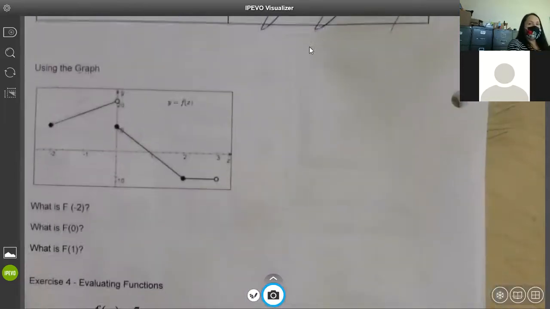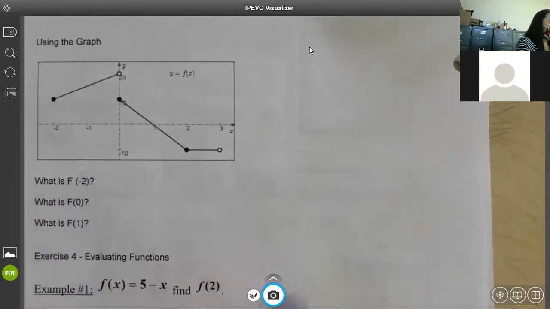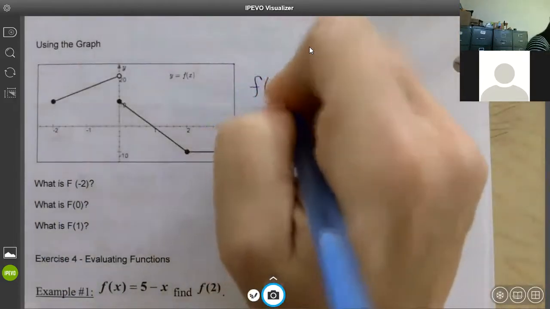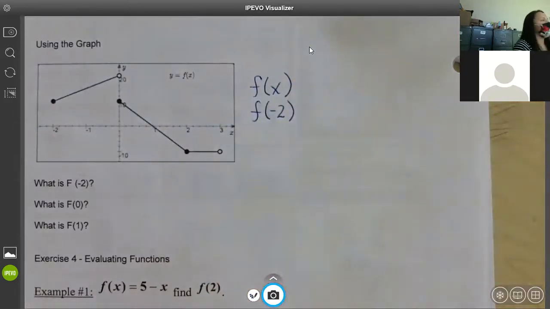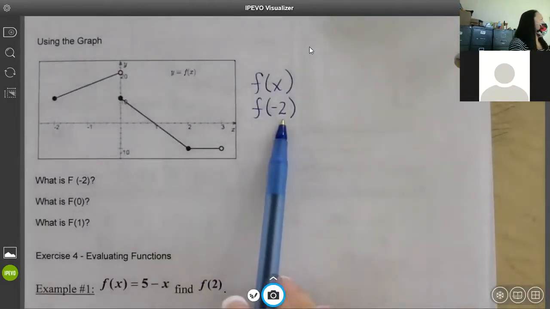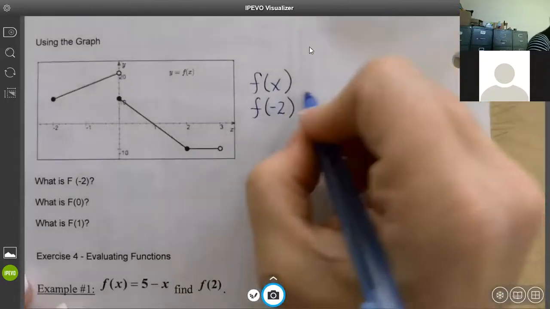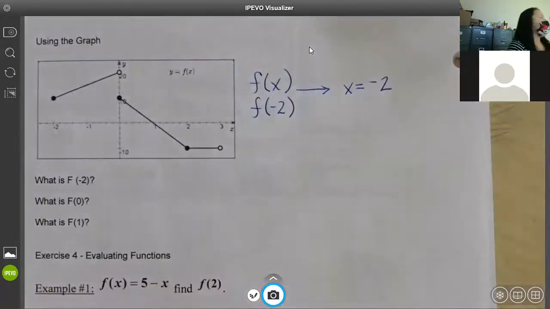You will have questions like this on your final exam. It is a state exam. You have to take it. So it's pretty easy. What it says is, what is f of negative 2? Now remember, we had f of x. And now we have f of negative 2. What did that negative 2 take the place of? We had f of x. What did negative 2 take the place of? X, right? Not a hard question, serious question. So this means that x is negative 2.